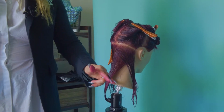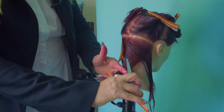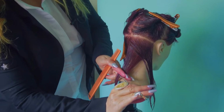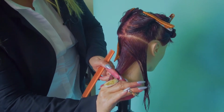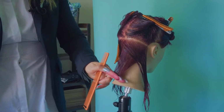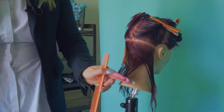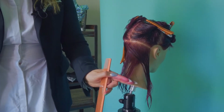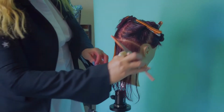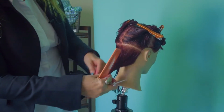And I will talk to you about this every single haircut I do. So the first section is one finger's elevation to the skin, finger angle 90. And I'm not over directing it left or right. I'm just bringing it straight down from where the hair grows. If we over direct it forward, it falls back. If we over direct it back, it falls forward. So we can dictate where we want the hair to move and how we want to create movement in the hair. I'm going to do this in two sections.